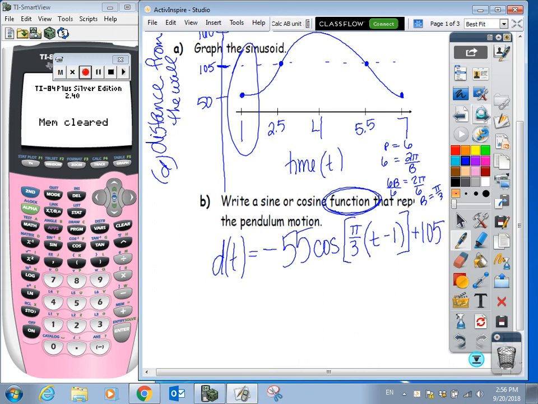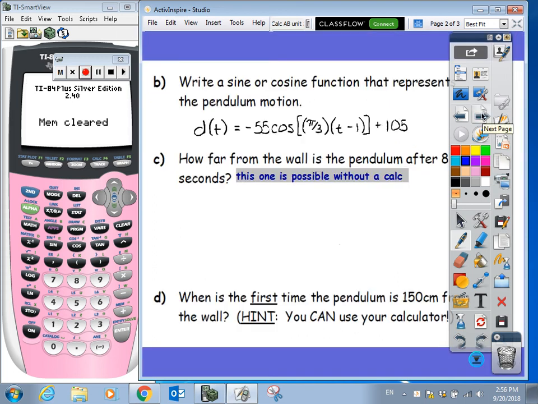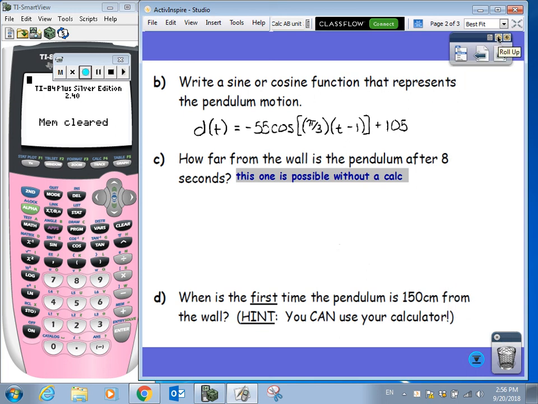All right, now the next part of that is using that equation to answer some questions. I've said this over and over again, and I'm going to keep saying it. Calculator or non-calculator all depends on the numbers that we give you. So I'm going to show you how you can do this without a calculator. This first one can be done without a calculator. It doesn't mean it wouldn't end up on a calculator. If I change this to after 8.2 seconds, now maybe it becomes a calculator problem. But at 8 seconds, we don't need a calculator.